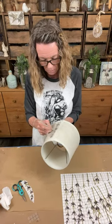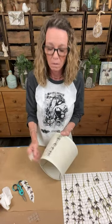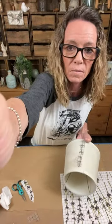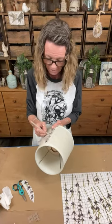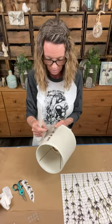Okay, I can see now where it's not going to stick. I can't believe that big bug, y'all. Ugh. We're going to have the heebie-jeebies with that. I'm so glad I got him. And I'm so glad it wasn't a mouse. Or a rat. Or something worse. Like a snake.